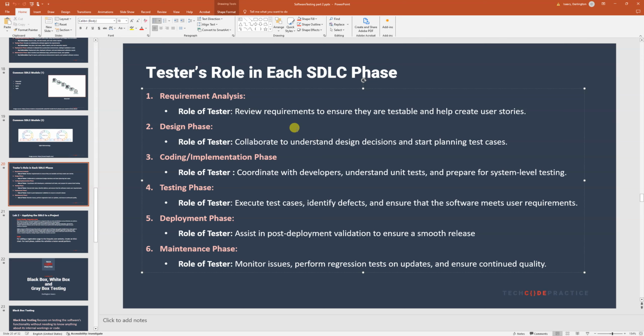And then on the test phase, when you get to the first test phase, your test is already done because you already understand it. And the developers are already done programming, so they just say, okay, now it's time to test. You understand? So that's why testers are very, very important in these three, especially these two phases.